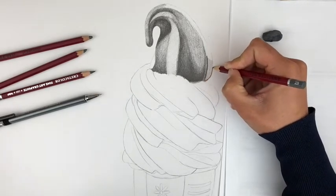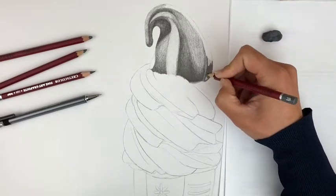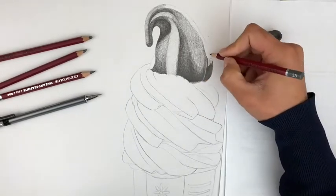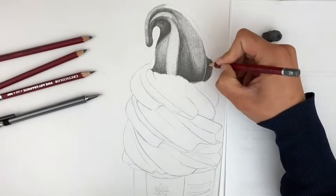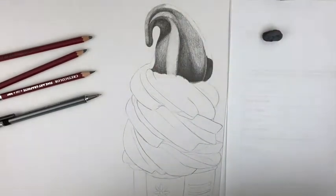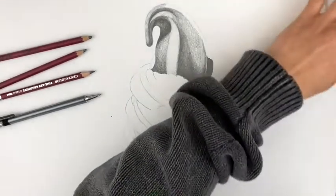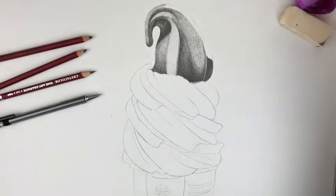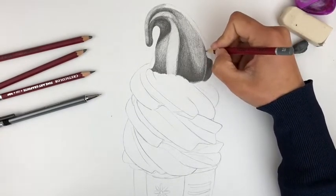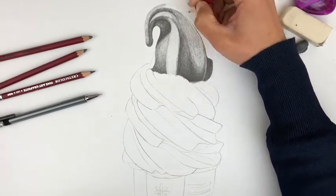Now that next column is going to be super dark. In fact, I decided to just go ahead, do the outline, fill it in. I'm still using my 2B pencil. And as I progress upwards, it's going to get lighter because obviously it's going back to the light source. So I sharpen my pencil a bit more. I don't need that anymore. Okay, so I got my tools next to me. And I'm going to go ahead and continue shading the last column on the right.